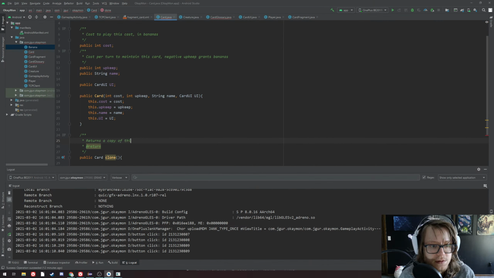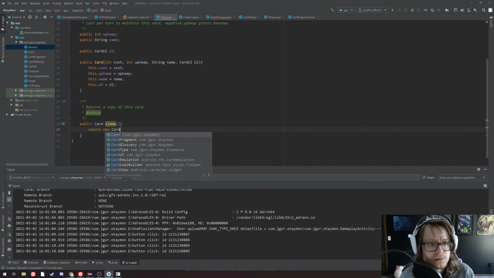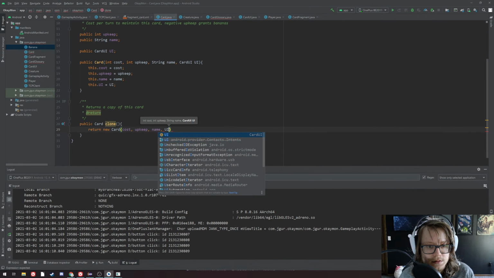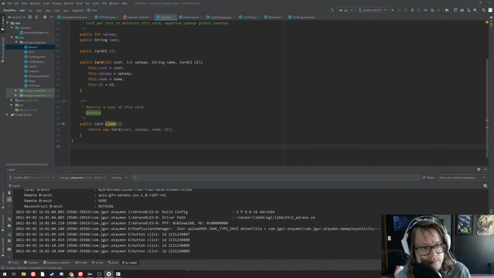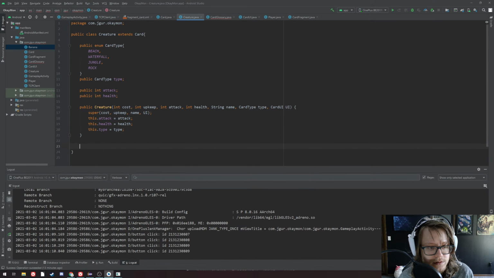Returns a copy of this card. Return new card with the cost, upkeep, name, and UI. That's given here. Okay, and then we want the customized version for creature and beach.